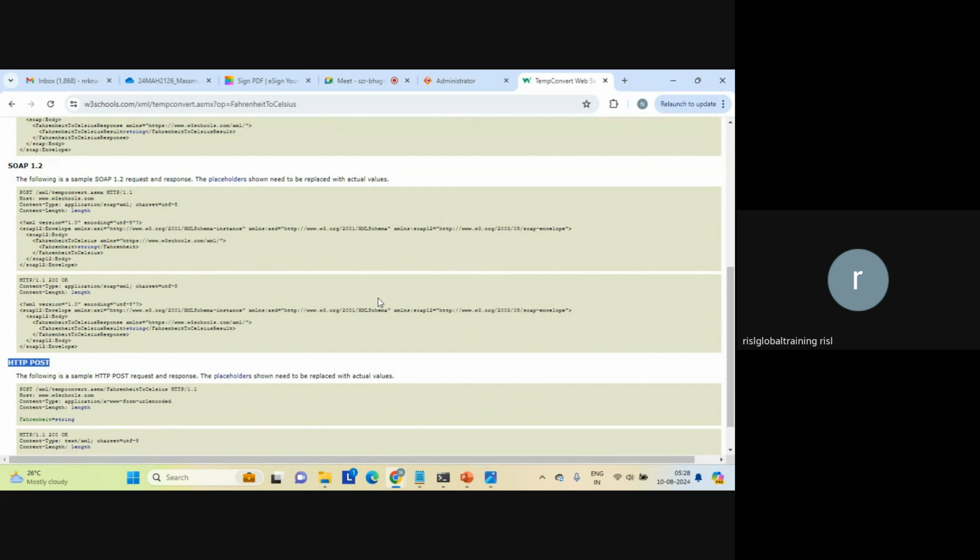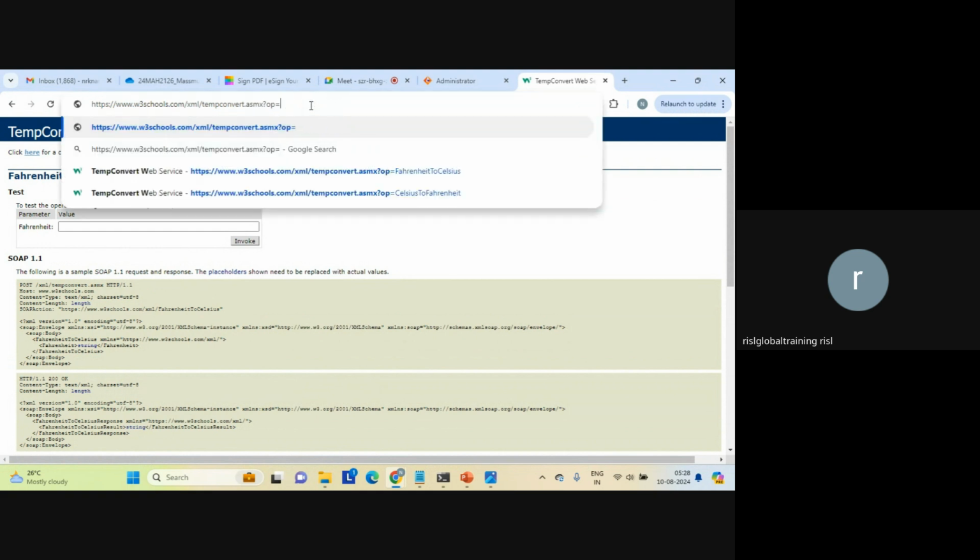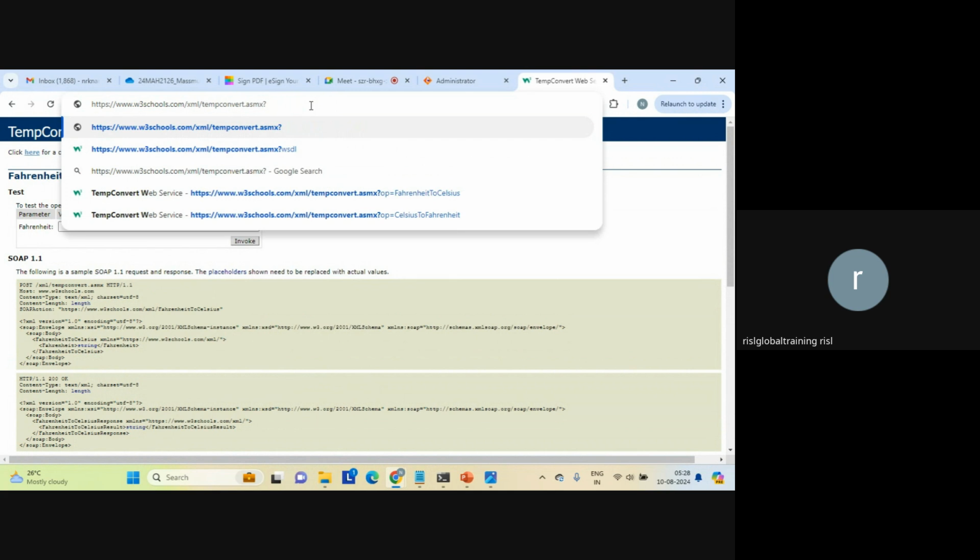In this case, it supports two, SOAP as well as HTTP. So we can use any of these protocols to avail the capabilities of what we have within this third-party portal application. Now, the next question, from the user's perspective, we need to have the metadata, which is WSDL.